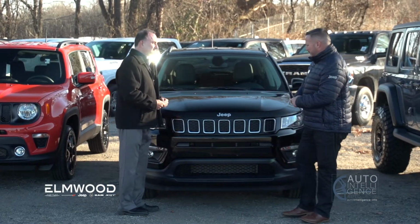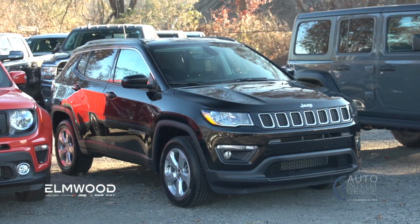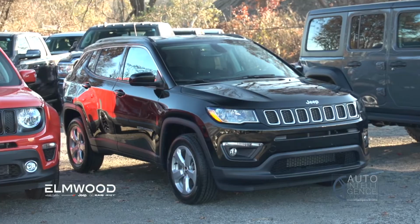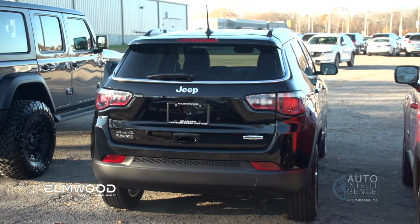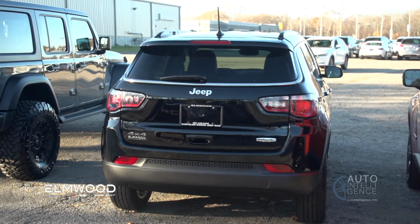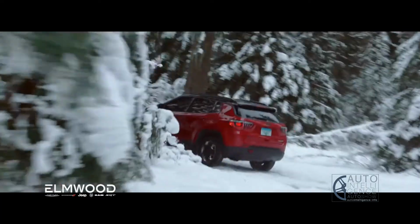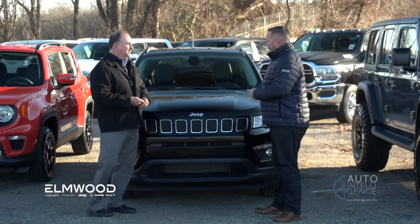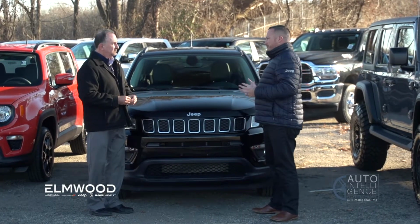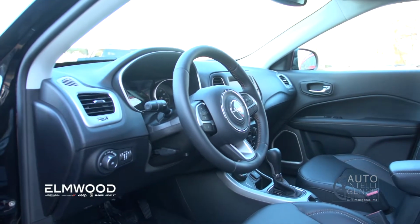Let's move up a little bit to the Jeep Compass. Here it is, John, the Jeep Compass. Another small to mid-size SUV, and very popular because a lot of people have said it's the little brother of the Grand Cherokee. It has a lot of the same lines and the same front end as the Grand Cherokee. It competes with the Toyota RAV4 and the Honda CR-V, with unmatched four-wheel drive capabilities. Very versatile, great gas mileage, and one of our best sellers. A little more overall cargo space compared to the Renegade. Correct. A little bit bigger cargo space, headroom, legroom. It seems to be that perfect size SUV. Easy to park, easy to pull in, very popular.